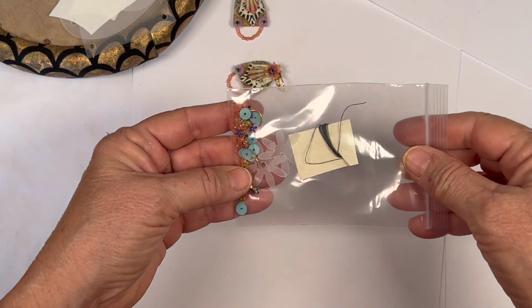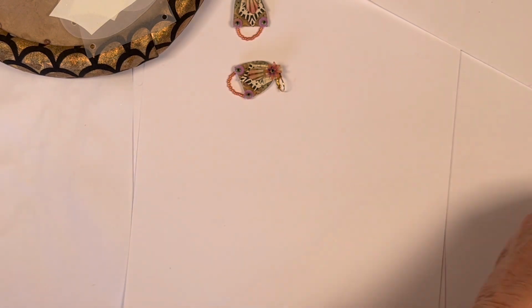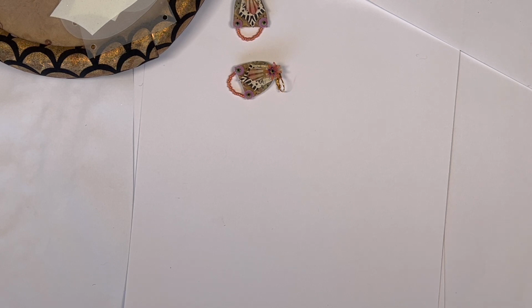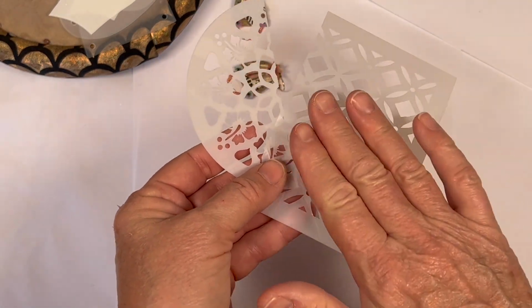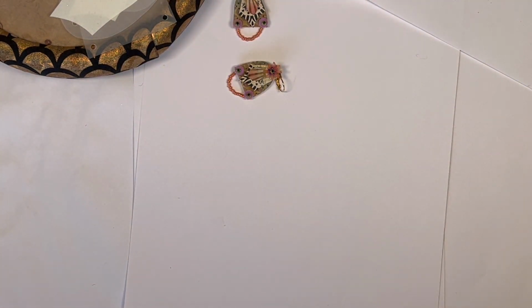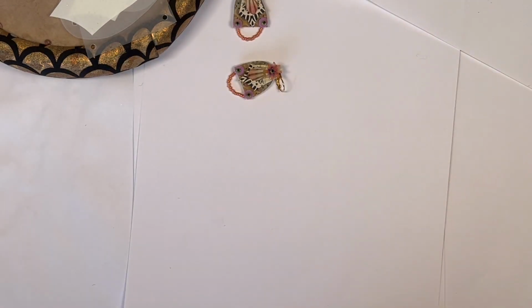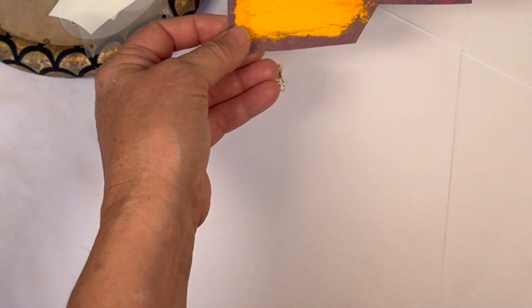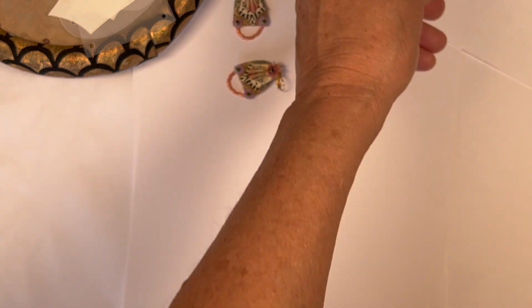You'll have your beads that are used in this and your ear wires and your black fire line. You will have an array of just several small template stencils to use. This is a nice introduction class to using stencils for this. And then your pastels are in a little packet here, and they will be on a piece of sandpaper, fine grit, like 220, and rubbed off like that as a little to-go palette.